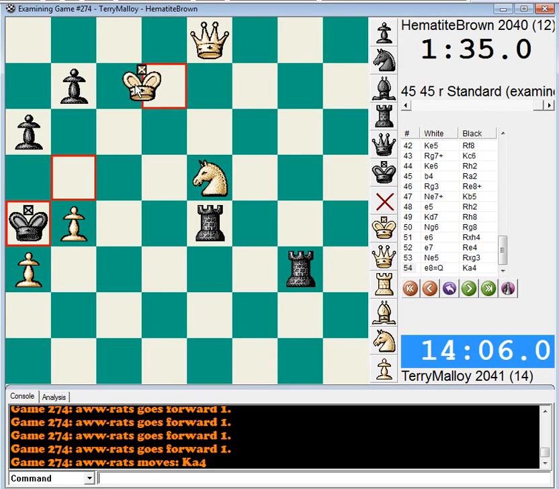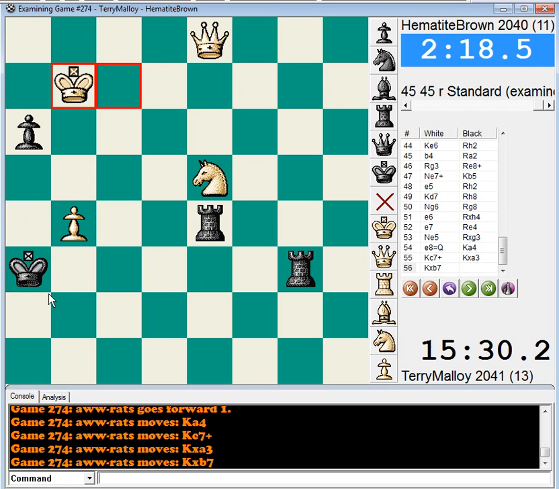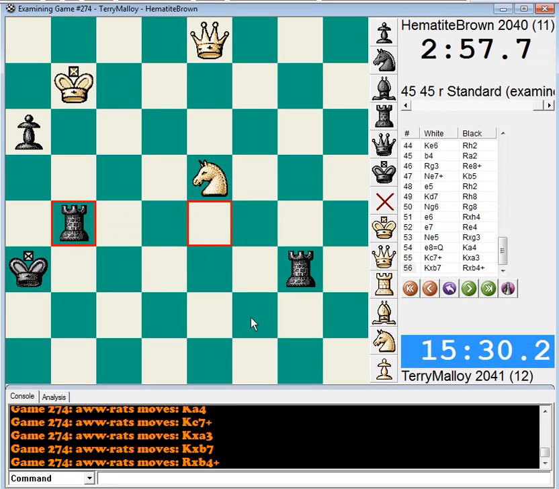Okay. And maybe shield the king from checks. Now, can Black successfully rid himself of this pawn? Yeah, he can, with check. Boom. And there's a good chance Black can draw this. Like I said, Black was the one fighting for the draw.